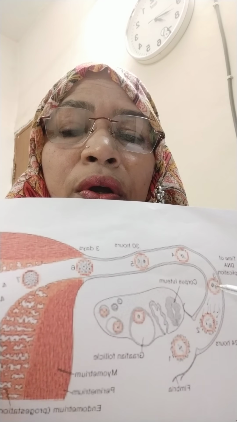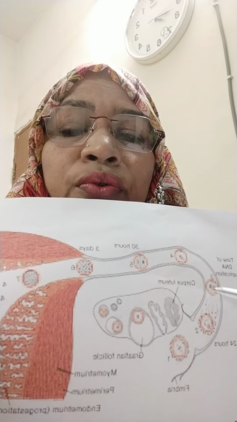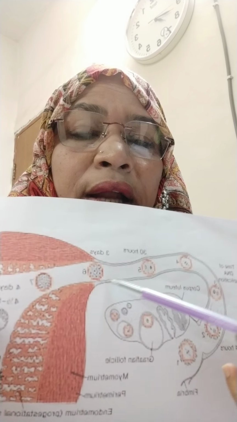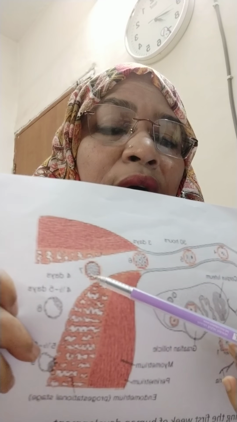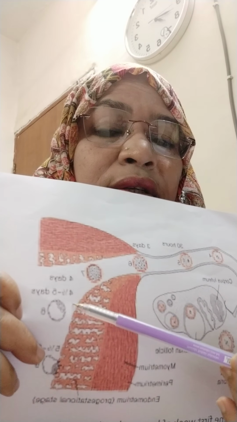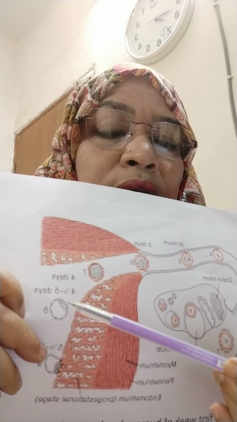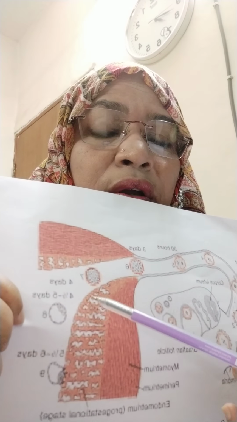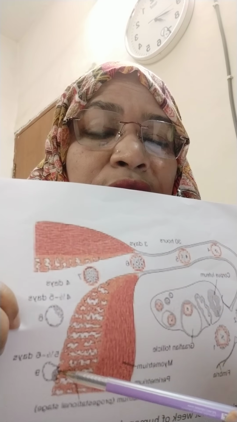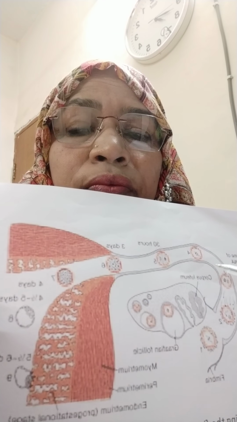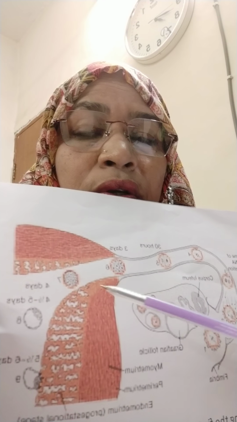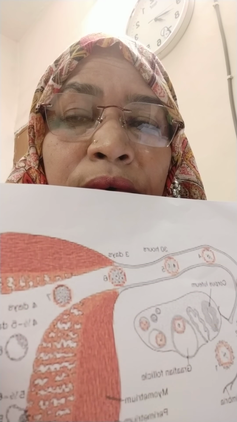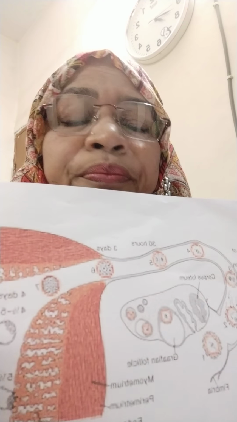Then it undergoes a series of mitotic cell divisions, that is, cleavage occurs, and ultimately they form a morula. This morula is modified into a cell mass known as the blastocyst. This blastocyst embeds in the functional layer of the endometrium, which is implantation. So ovulation, fertilization, cleavage, blastocyst formation and implantation are the components of the first week of development.